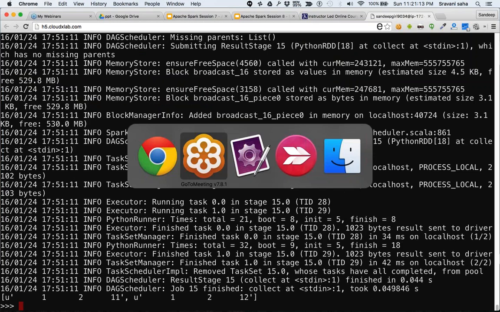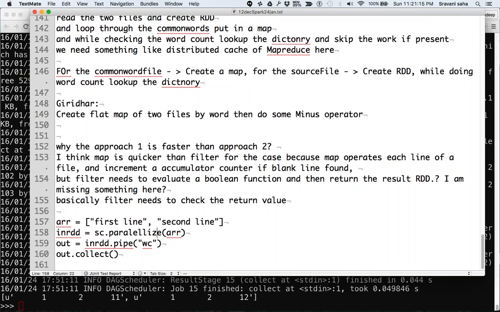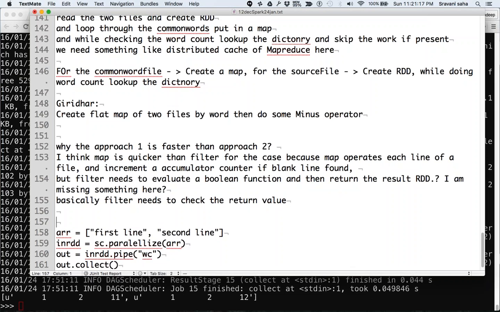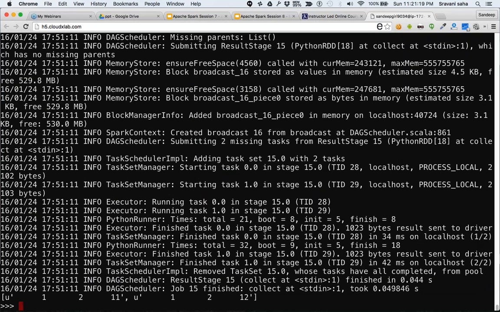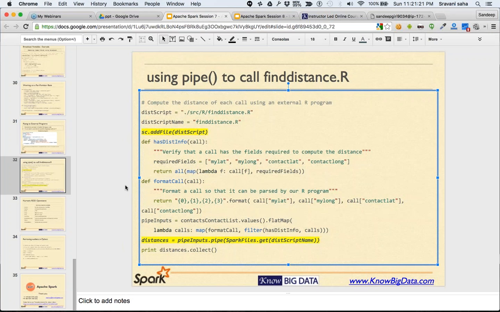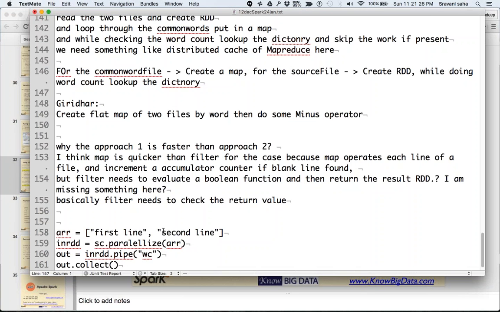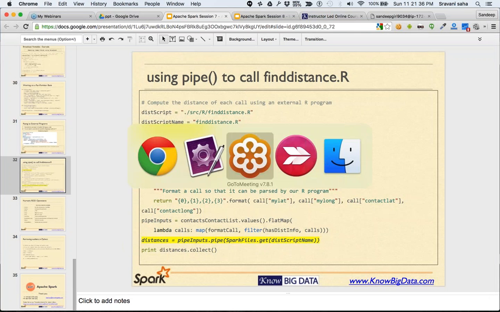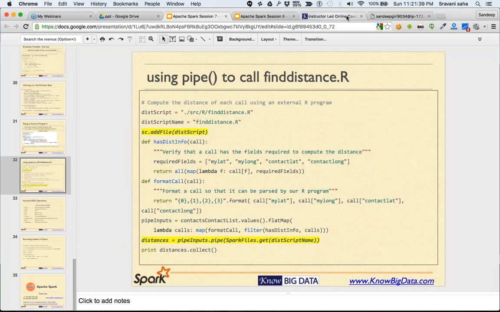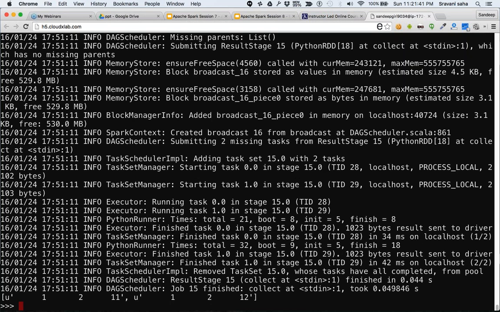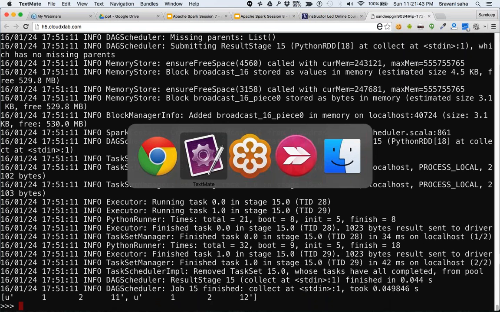So let's try to execute this command from here. But for this to happen, we first need to push this to all the nodes. And how do we copy this to all the nodes is using addFile. And in the addFile, we say what was the script we were dealing with? We were dealing with this script called mycmd.sh.